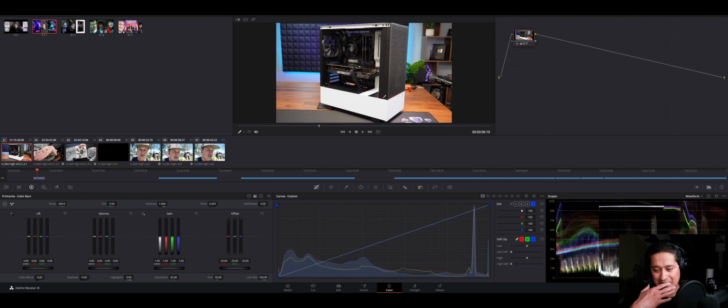I can start playing with this a little bit more, but I already showed you what I did in Premiere Pro, and it's the same concept in DaVinci. You just have more options to mess with it. I'm starting to learn to appreciate DaVinci, obviously in color correcting, because that's what it's known for. You definitely have more options to get a better color correction in DaVinci than you can with Premiere Pro. That's about it.